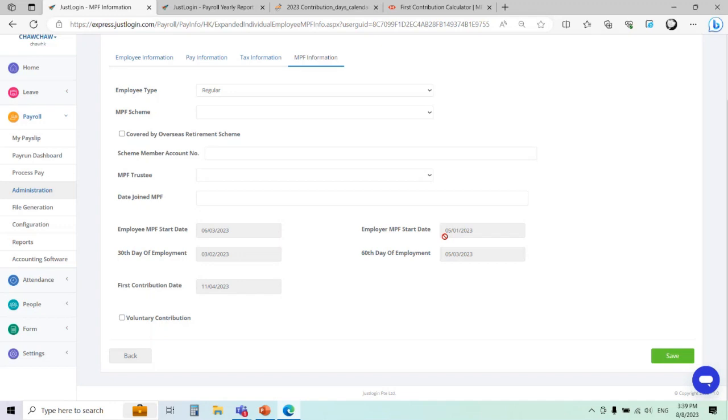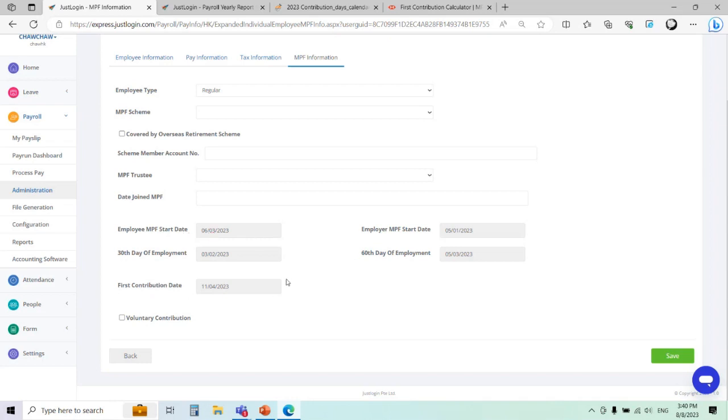In the February payslip also, you will not see employer MPF. Employer MPF will only show in the month that employee MPF shows, meaning the employer contribution will show only in the March pay run, because employee MPF will be computed in the March pay run.